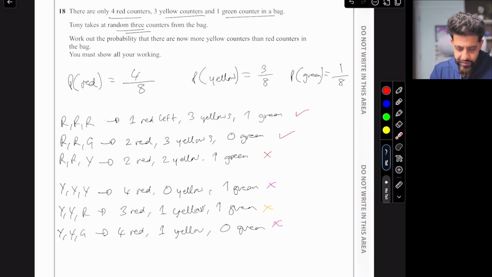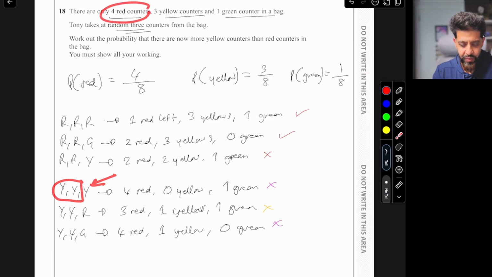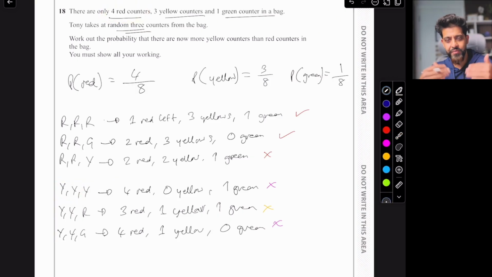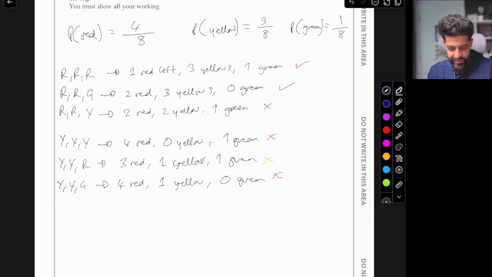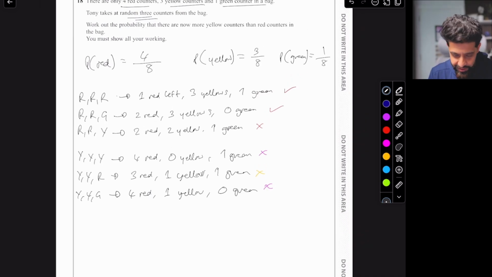So basically, to be left with more yellows than reds, we can only take out 1 yellow once. We can only take out 1 yellow, all right? Because if we take 2 yellows out, we've got 1 left, and we've only got 1 more pick left, and we can only pick 1 red. So it has to be where we take more reds. But I just want to exhaust all the events so that you can actually see what's going on.